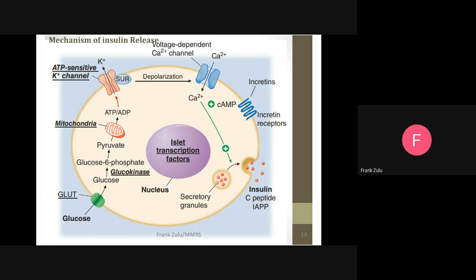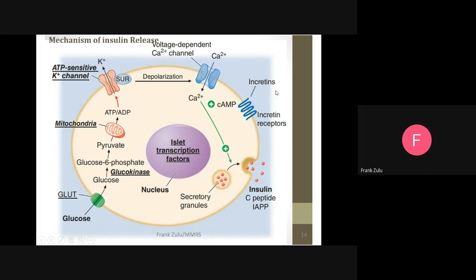And then the second mechanism was where incretins are used, this side. There could be a hormone that binds on the incretin receptors and activates them. When it is activated, it will produce cAMP. You know, this is a G-protein coupled receptor. Eventually we end up having cAMP, and then the smooth endoplasmic reticulum will release calcium. Then that calcium will go to the vesicles and cause release. So these are the two pathways.